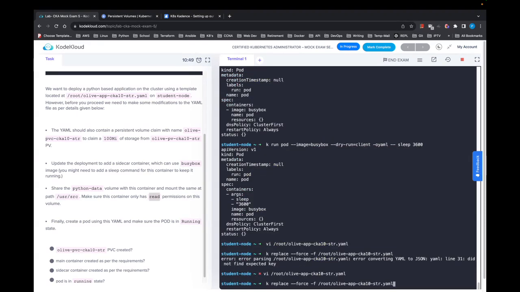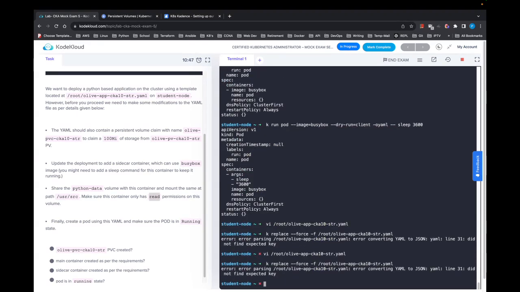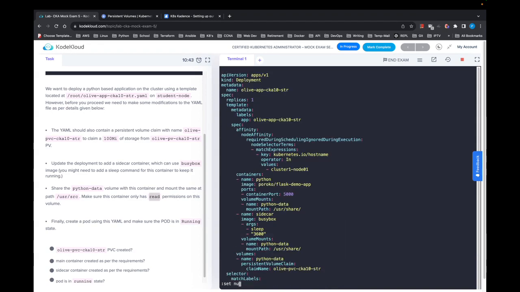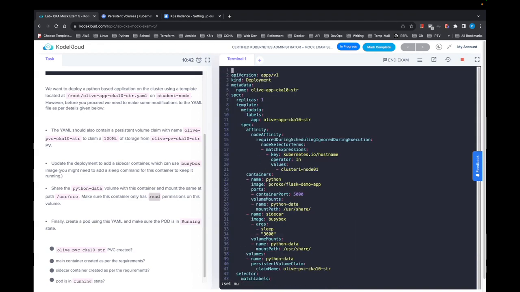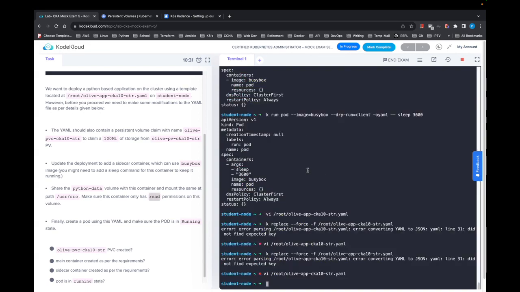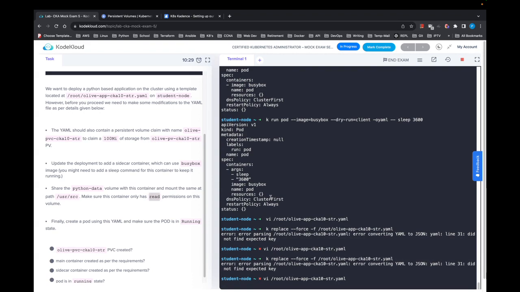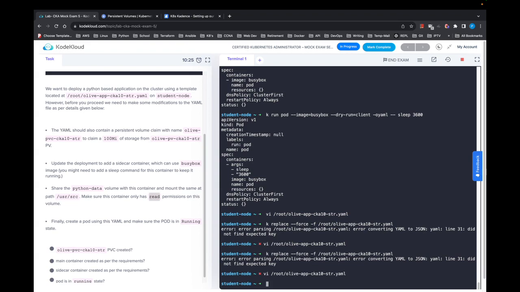Let's see. Line 31. What is line 31? Oh, 31. Busy box args. Okay, let me see. Under containers. So containers and is args.